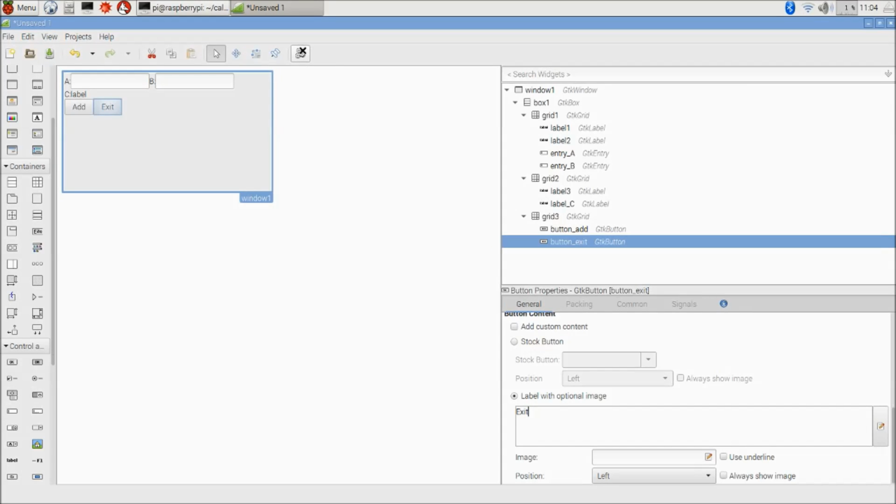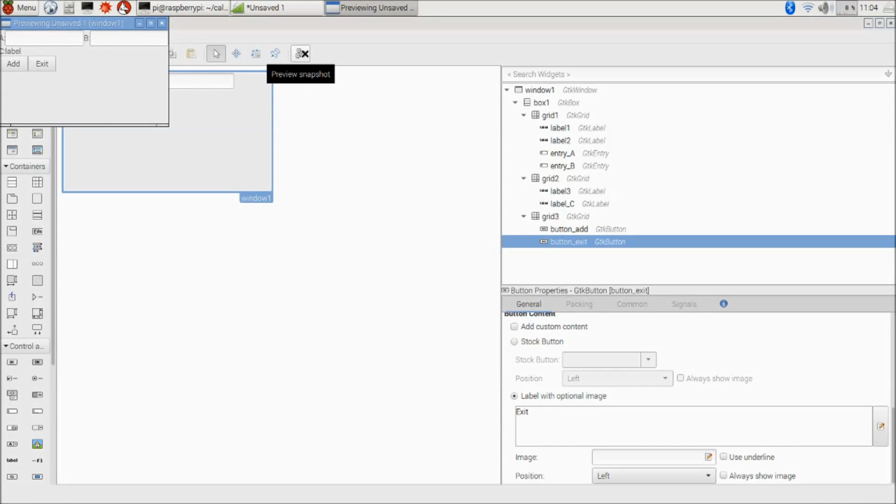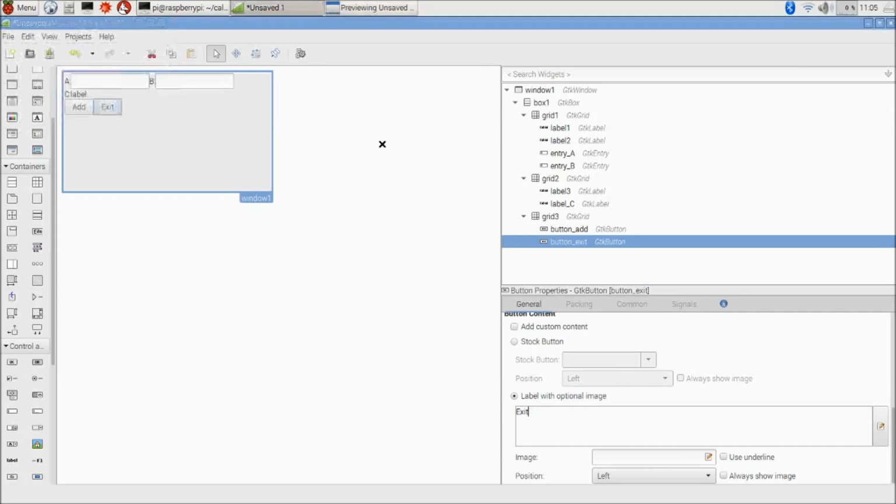Somewhere here I can click on preview. I click on that. It takes a little bit and it says, by the way, this is what you're going to be getting. You could now go into the properties of each and every one of these widgets and change it so that it actually looks prettier. But we don't want to worry about that. We are not done yet. I mean, there are a few things.